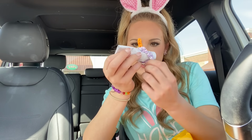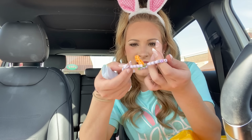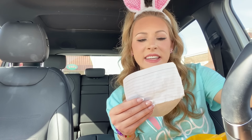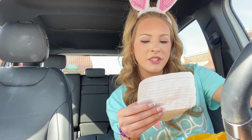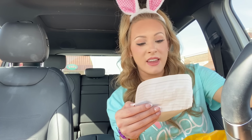And then, okay, the very last thing, you guys, is this right here. It's wrapped up in a bracelet, and I think that's supposed to be... Is that a carrot? I don't know. That little thing right there. Hi, Kayla and Callie. My name is Addie and I'm 10 years old. I was here a few days after you posted your fidget, slime, and squishmallow Valentine's video. I'm your biggest fan. I thank you for spending time on videos for our enjoyment.